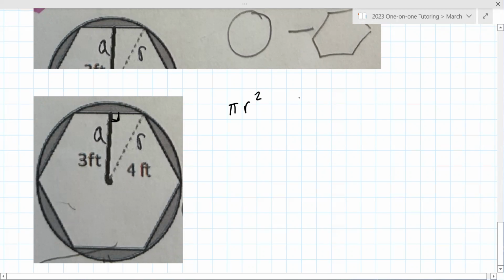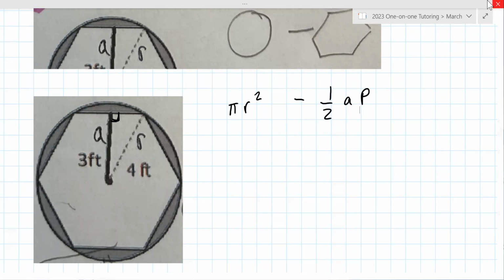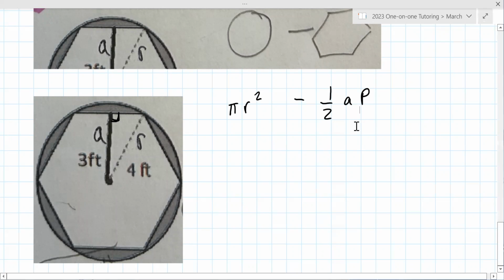For the hexagon here, you want to use the apothem times the perimeter, like you said earlier. When do we know when to use that formula? The answer is based on what you're given. In this case, you're given the apothem. So that's a pretty good indicator, but it means you have to calculate the perimeter.